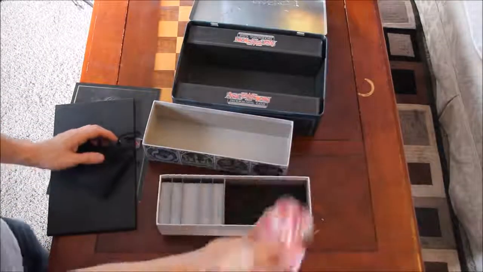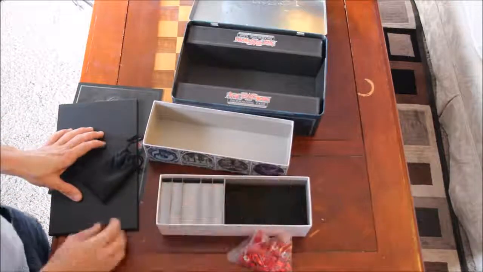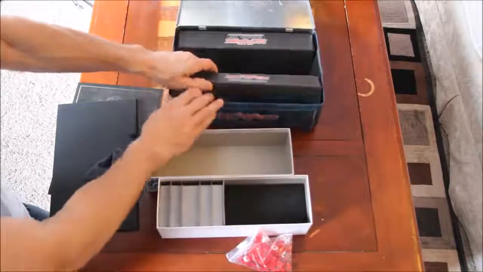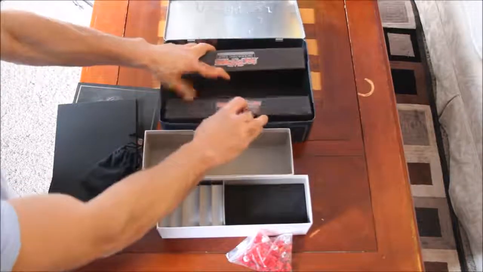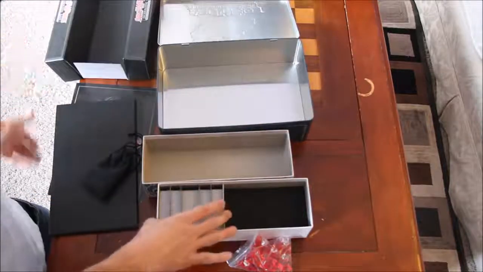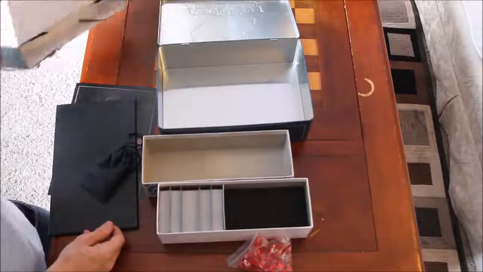Half full of cards, the rest of it is empty, which is nice because when my Year 2 Collector's Edition comes, it looks like I'll be able to fit the whole thing in here. Even if I couldn't, there's nothing else in here. And you could probably just take this out, and it looks like you can get about 4 times as many cards in here as what the game actually comes with.